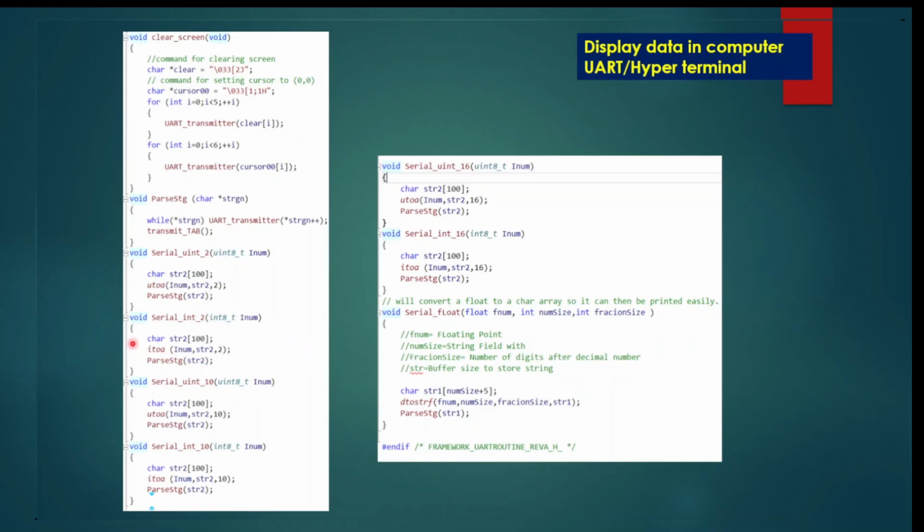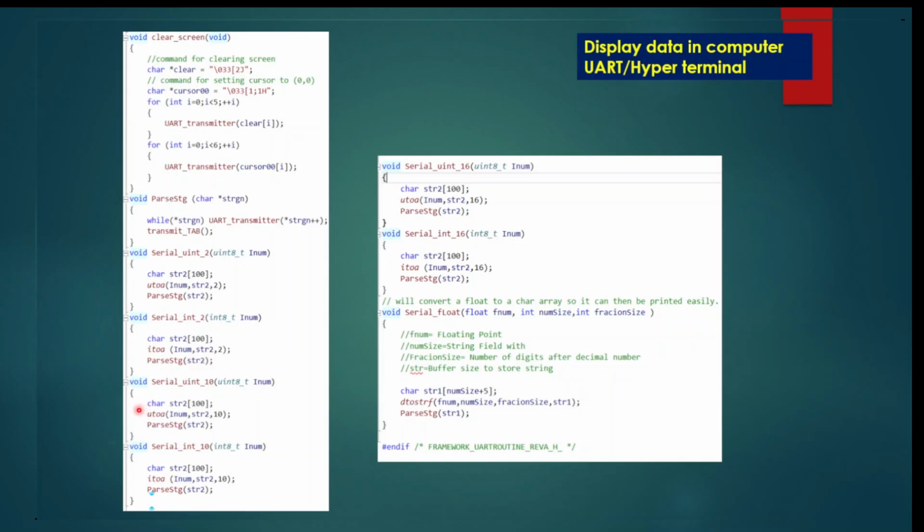Now the function serial integer_2 is similar, except that we use the itoa function to convert the number into an ASCII character string to be transmitted.